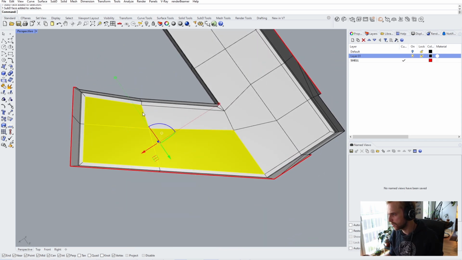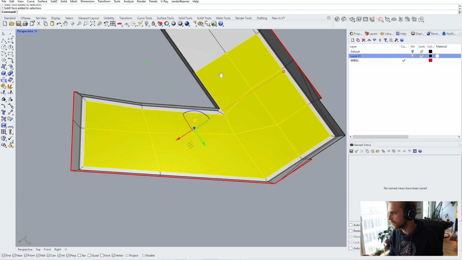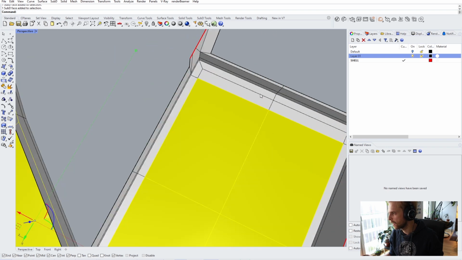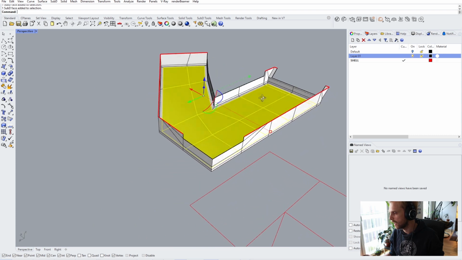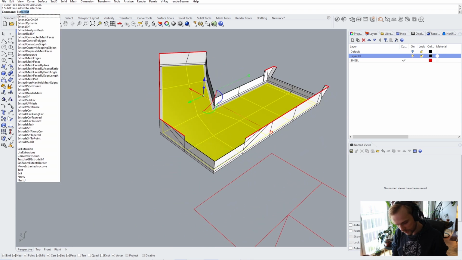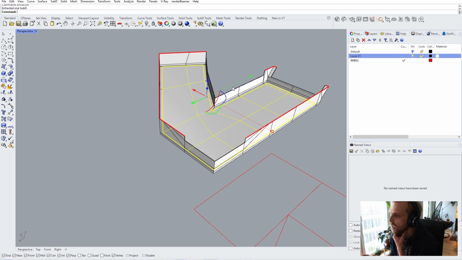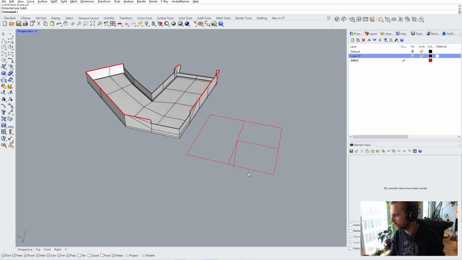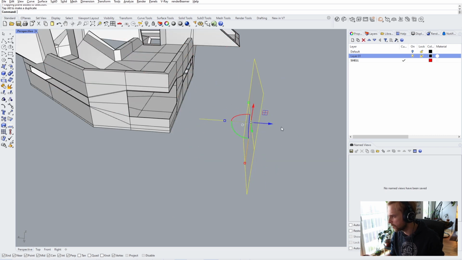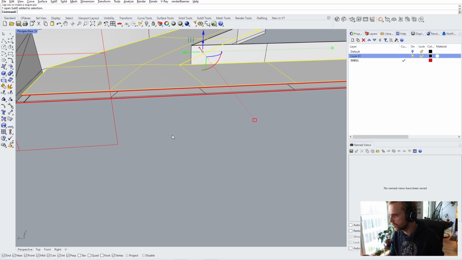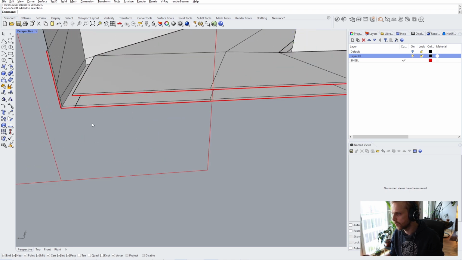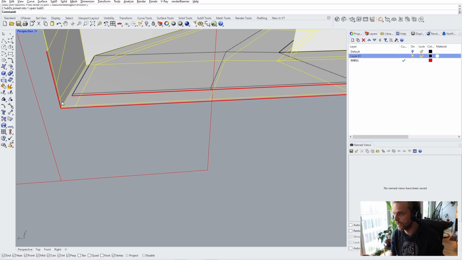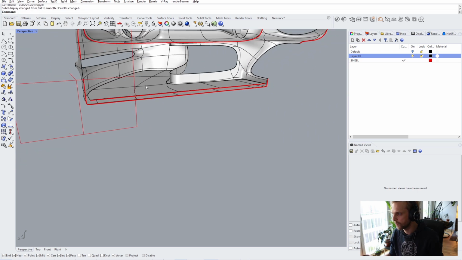Now I am going to take this floor slab that I have here, this whole part. Oh, come on. This whole part, I will take it and I will extract surface. And I'll just copy it upwards by 300 mil. Right? So basically, let me show it to you with a clipping plane. Basically, now what we have is these two planes, one in the bottom, one in the top, right? And the bottom one can, by the way, be joined back into the SubD, while the top one shouldn't, right?